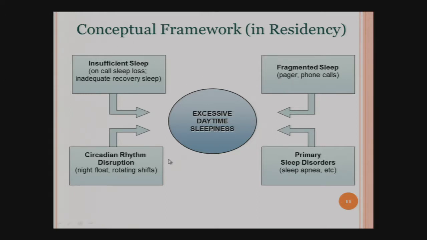Insufficient sleep can cause excessive daytime sleepiness. And that's when you're on call, you're not sleeping enough, or if you're not sleeping enough when you're not on call. Okay, so that's insufficient sleep. Fragmented sleep can cause excessive daytime sleepiness. So the dreaded Tiger Texts in the middle of the night, or pagers, phone calls, etc., can cause excessive daytime sleepiness. And then primary sleep disorders like sleep apnea.